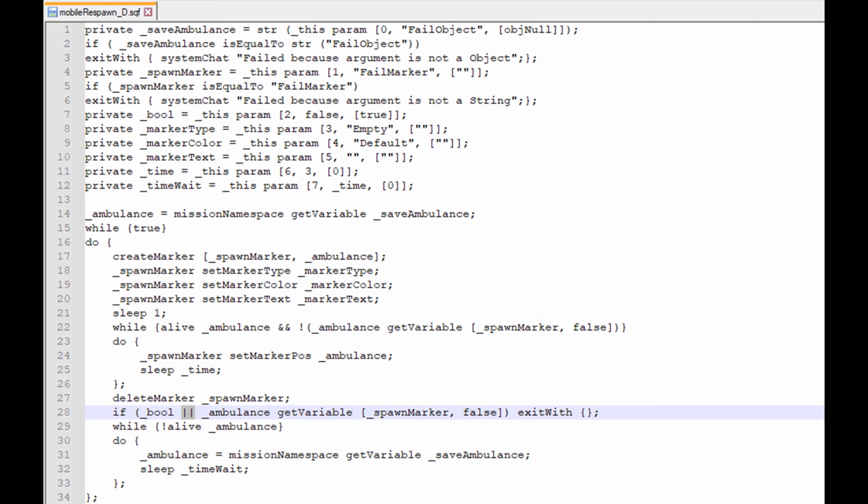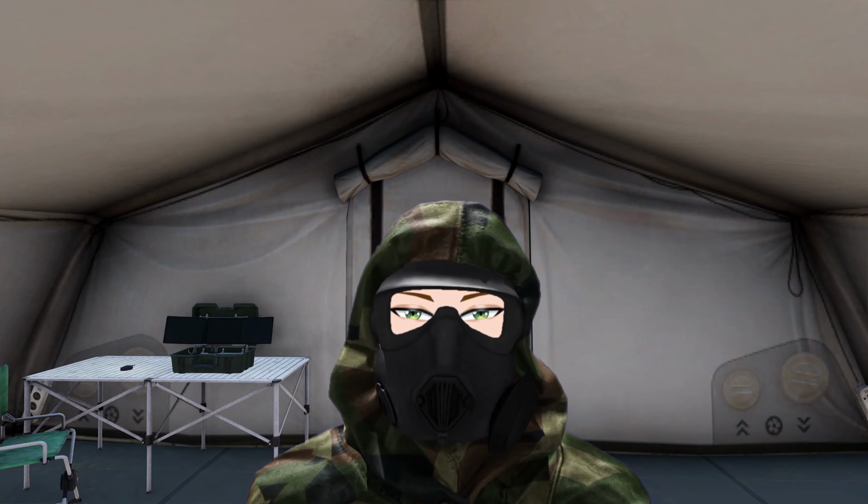This means that the outer loop will exit if either _bool returns true or if the object has the variable named after the marker. With this setup, you don't need to worry about the variable most of the time. However, if you want to break the loop, just add the variable to the object and the inner loop will stop, the marker will be deleted, and then the outer loop will exit.